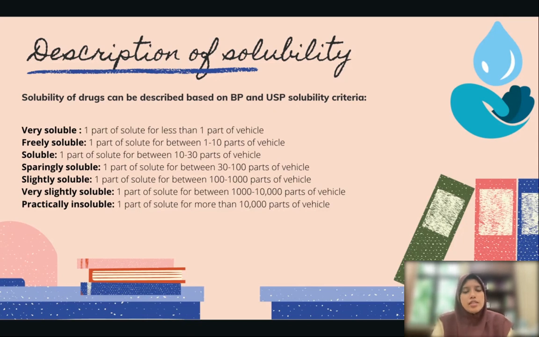So if we classify as practically insoluble, it means that 1 gram needs more than 10,000 ml of vehicle. 10,000 ml is equal to 10 liters. It means that for 1 gram, we will need 10 liters of water to be solubilized. So that is practically insoluble. So this definition, I wouldn't expect you to remember, but I just want you to know the differences roughly. Okay, I don't expect you to remember this.